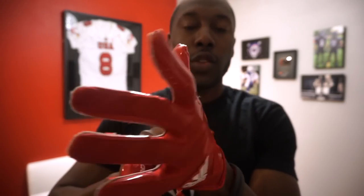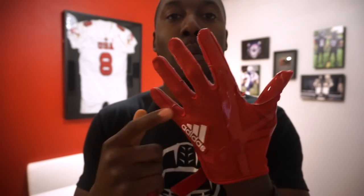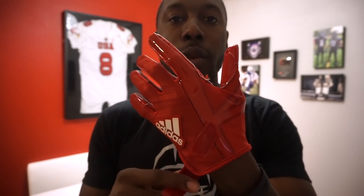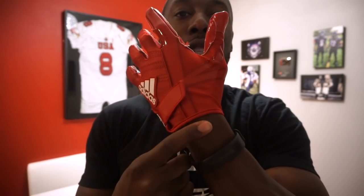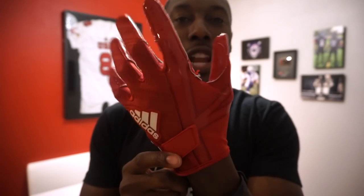The number one glove of 2017 is the Adidas AdiZero 6.0 football gloves. These make the list for several reasons: they have one of the best fits of any glove on the market. I consider this a dedicated receiver glove — ideal for skill positions, DBs, safeties, outside linebackers, speed backs, and running backs who don't need palm protection. The palm has really good grip, the back of hand has almost zero distraction, the fabric is super breathable and compressive with stretch, and overlays provide durability. The cuff doesn't cover the wrist, giving you all the maneuverability and flexibility you need to catch the ball and perform at your best. It's one of the most durable AdiZero gloves Adidas has made — super lightweight but still protective on the back of your hand.